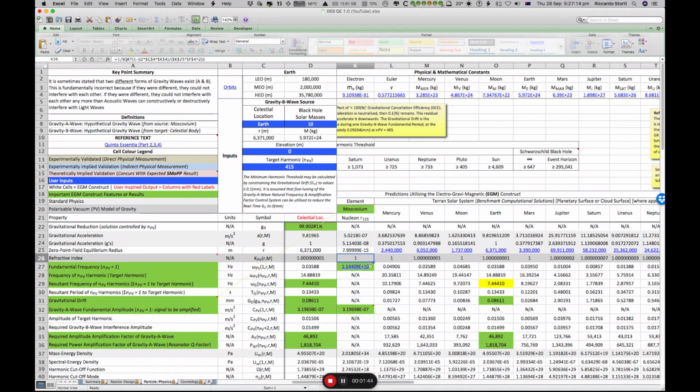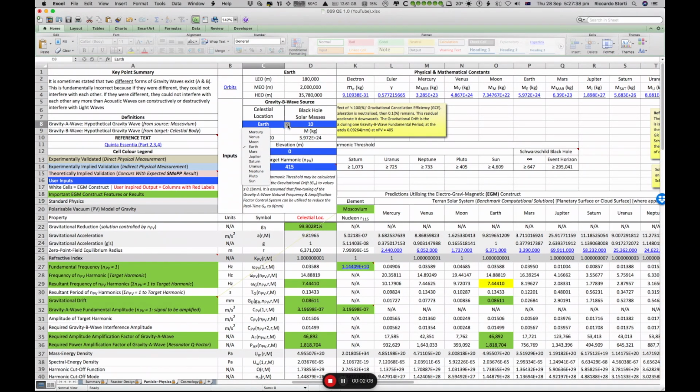But whatever it is, we can see that we have 11.44 gigahertz here as our gravity A wave frequency. Now that can't be changed. That's set in stone. That's a property of the actual element 115 atom itself, and nothing can change that. Okay. What we can change is what I showed earlier. So we've got a drop down menu here.